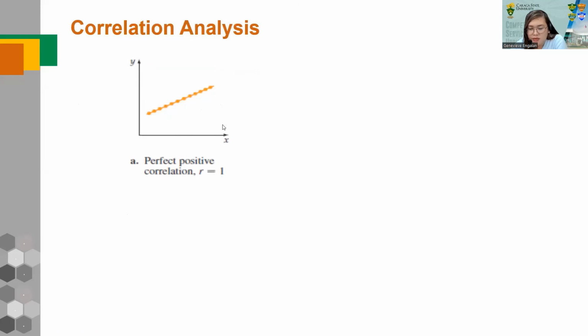Okay, so these are examples of scatter plots. Tapos atong gidrawing ang iyahang regression line or the least square line or the best fit line. Pag imuhang tanan points nga given is nisulod siya tanan sa line, naigo gid siya tanan sa atong regression model, pasabot ang correlation ana is equal to 1. Perfect positive correlation kay increasing man. Pag masulod tapos increasing, that is perfect positive correlation. Ang R ana is equal to 1.